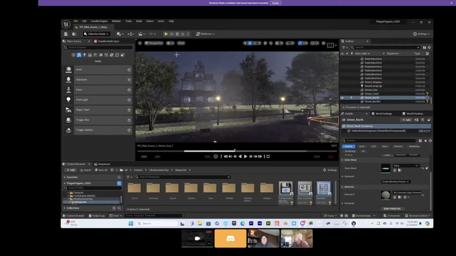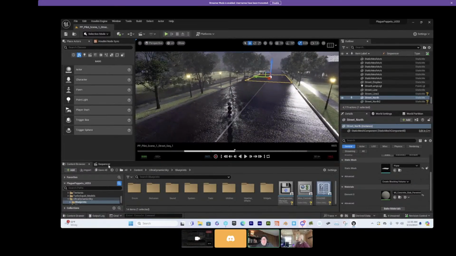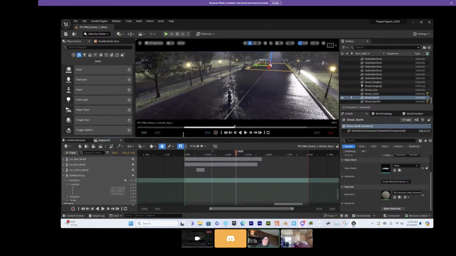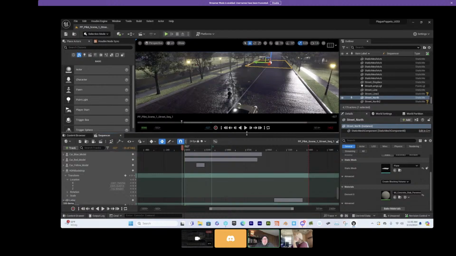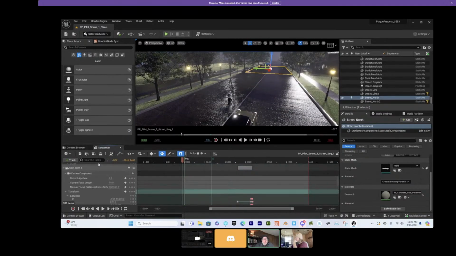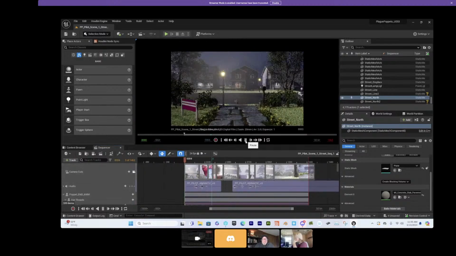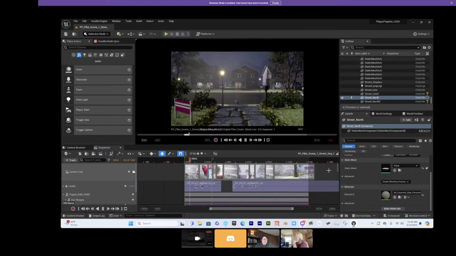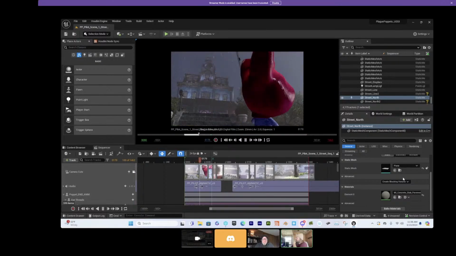So let's take a quick look at the animation. We got the first pass of animation from Josh. We're not going to play any audio right now, as we work on lip sync and some dialogue may change here or there, but we'll be able to at least show it off and some good basic animation shots here. Cool. So this is the whole sequence.